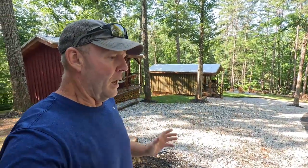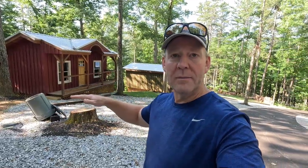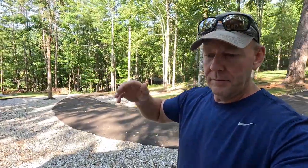So you see behind me cabin 2. Cabin 2 is up and going. It's been on the list for reservations really since we opened on the 1st. It's obviously a different layout than cabin 1 and cabin 3, but the one big thing for cabin 2 is that there are bunk beds in there. It's a queen on the bottom and a twin on the top, so it's more functional that way. If we have couples, they can still use the queen bed on the bottom, and if a couple of guys show up on motorcycles who don't want to share the same bed, one can hop up into the top bunk.